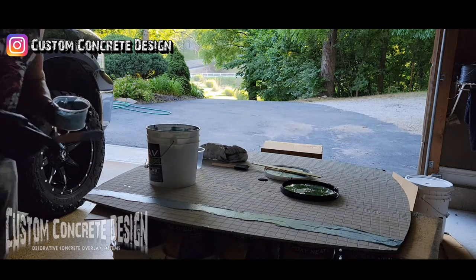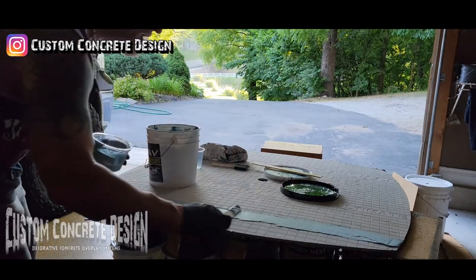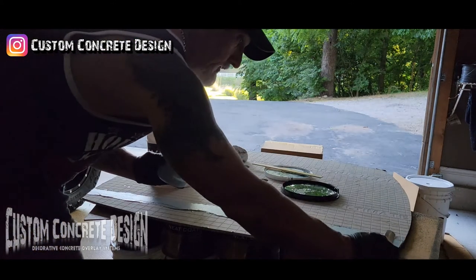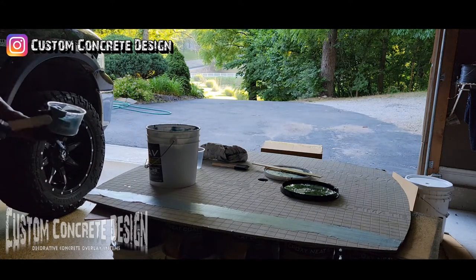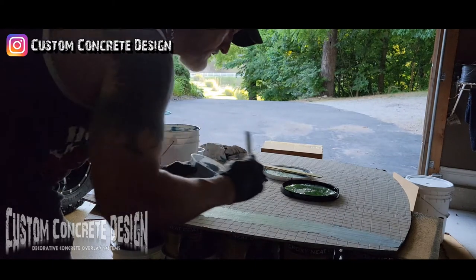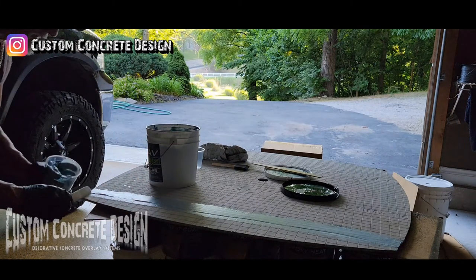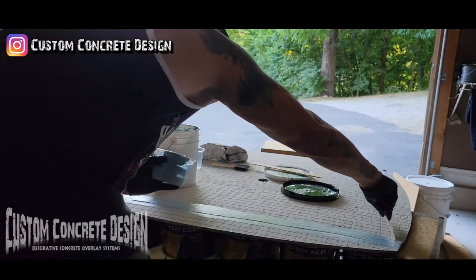Once I get it the way I want it, I'm just going to thin this down because I don't want this real thick on here. But I want to make sure that it's covered too. I'm going to take off a little extra here. And then a little extra here.